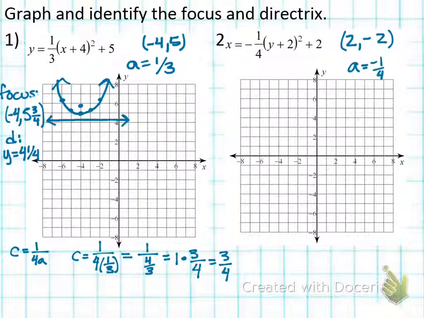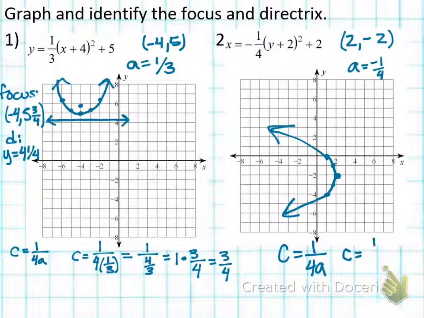Okay, so I'm going to solve for c now. So here's the graph. The vertex is 2, -2. If I go up or down 1, I know this is going to the left. So I go up or down 1, I go to the left 1/4. If I go up or down 2, I go to the left 1 unit. And then I can sketch my parabola. Okay, when I'm solving for c, I have c equals 1/4a. a here is -1/4, so I'm plugging that in. 4 times -1/4 is -1. So I just get c equals -1.